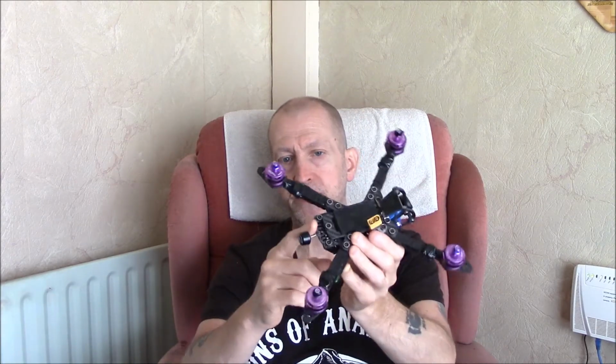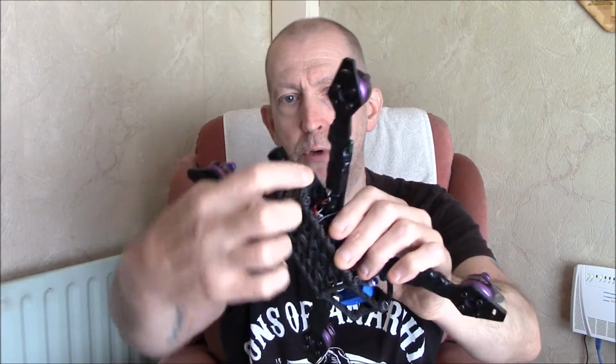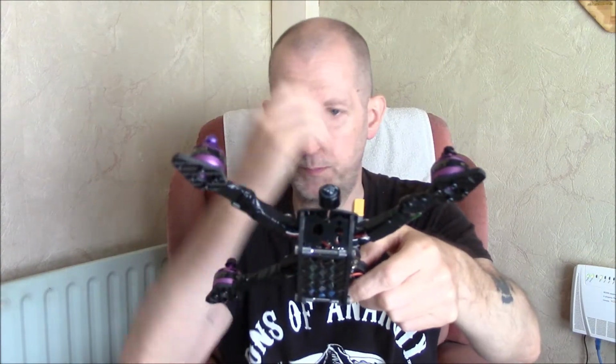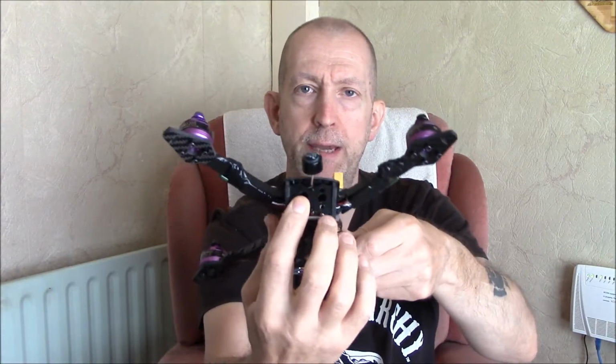And I'll also tell you about, at the end of the last video I mentioned I'm going to have to get a file and make these gaps bigger because the screws won't fit, and this base here would not actually fit properly inside the top part. Well, I didn't have to do that. It turns out this bottom plate here, where you would mount your FPV antenna and receiver and stuff, which I haven't done, I've got my receiver and stuff mounted differently. As you can see, I've got the antenna coming straight out the back from the FPV. But this bottom plate was too wide, so it was stretching these little arms out. So what I did was just file a little bit off each side so it fits. Once I'd realised what it was, it took seconds. So that's what that problem was.